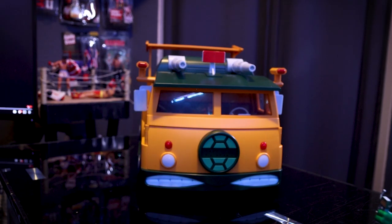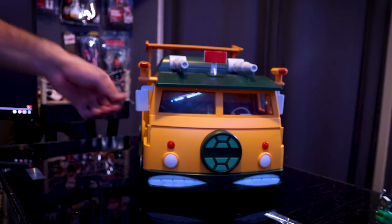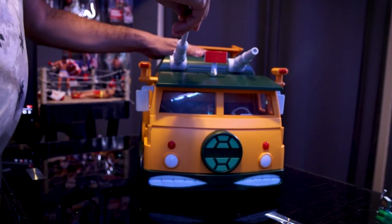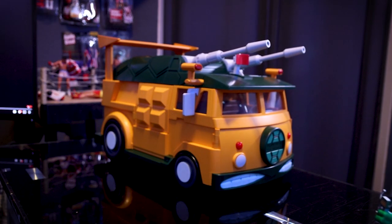They nailed it. They do give us lights. Boom. They're just AA batteries. And they get the mirrors. And you got the guns. Look at that. Oh, fire. That's fire. Look at that. Boom. This guy's a beast.